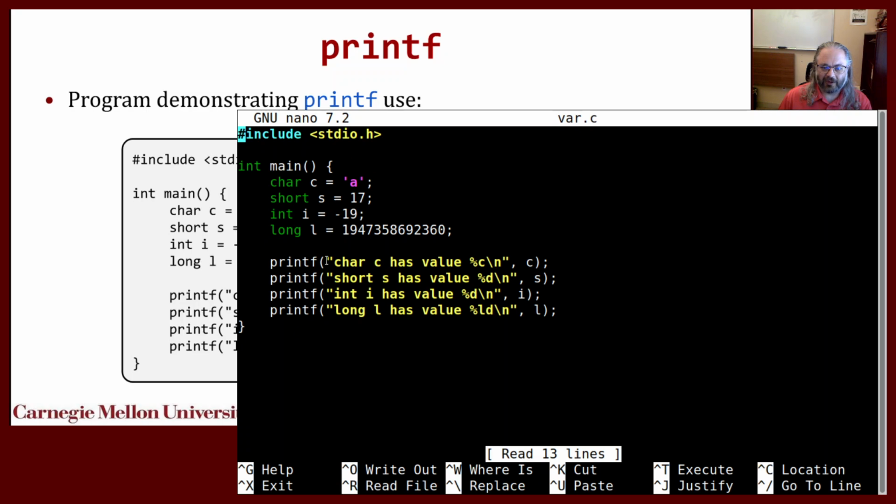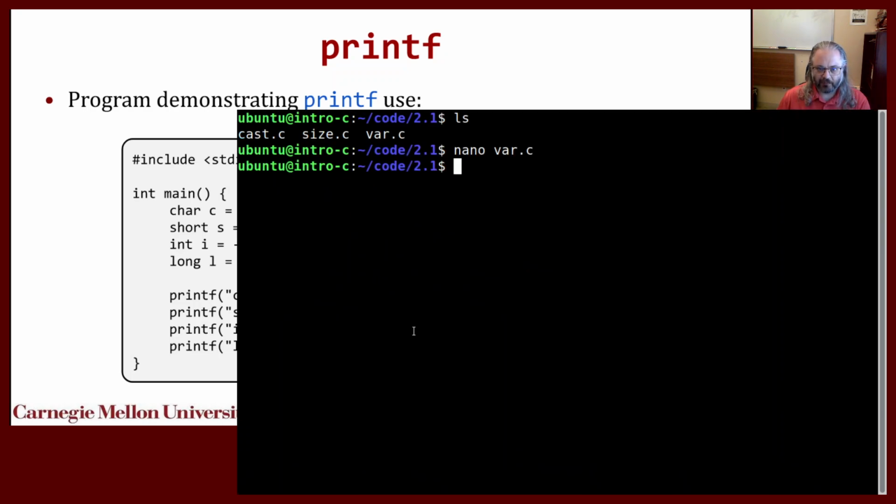We're using the printf function. We have our format strings with the different format specifiers. We're including the new line at the end of each of these, so it's going to print 1 string per line because printf will print exactly what we have. If we don't have these new lines, it will print them one after the other on the same line. So this is the code that we want to run. We can compile that, name it var as the output. It compiles correctly. We can run the executable.